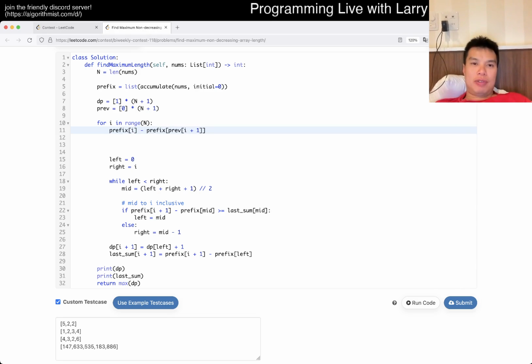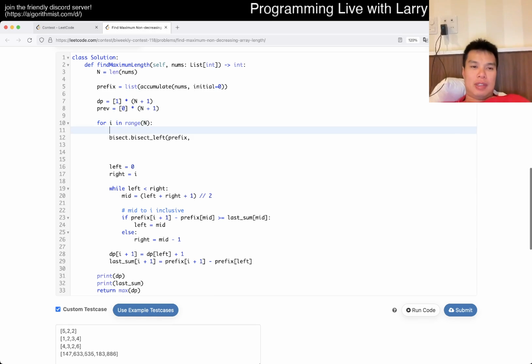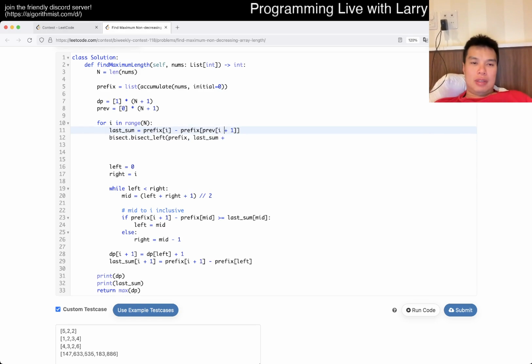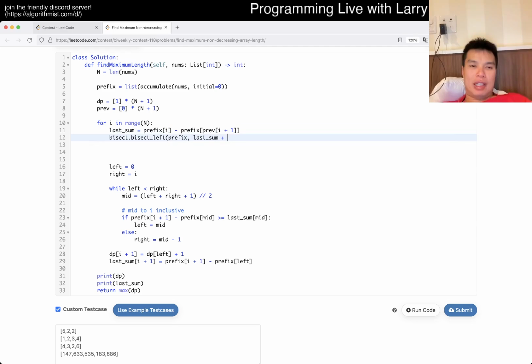a binary search for it, right? We have bisect left, a prefix of this number. Okay, let's just do last sum is equal to this, right? Last sum plus prefix I, right? Maybe. And that's how you get the 2 times this minus this thing that people get.